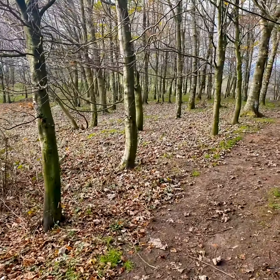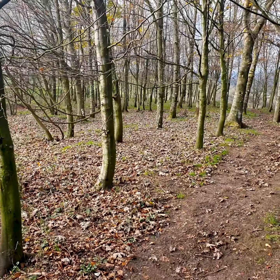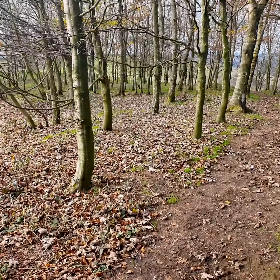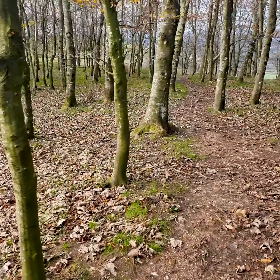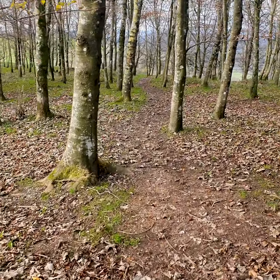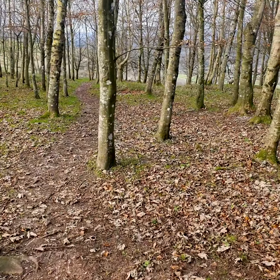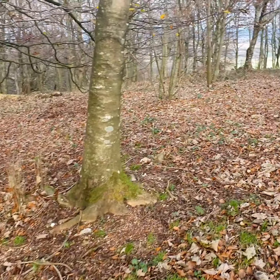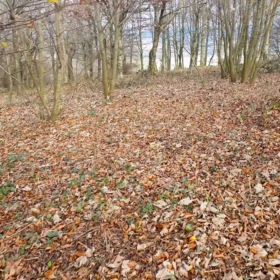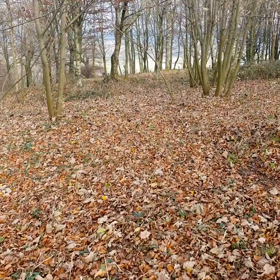So we'll just have a little walk around here. I won't talk for a moment. Just get the atmosphere of Chanctonbury Ring. Supposedly haunted. If you walk around the ring seven times backwards, the devil will give you a bowl of soup, which you're not advised to take. I think there's another legend that if you count all the trees, then you bring back Caesar and his army. It's a very special place either way.